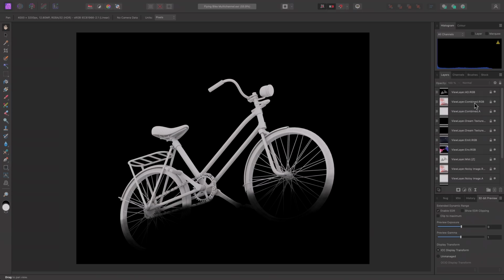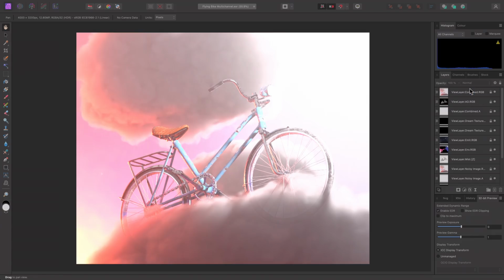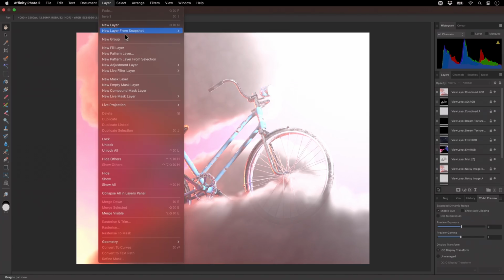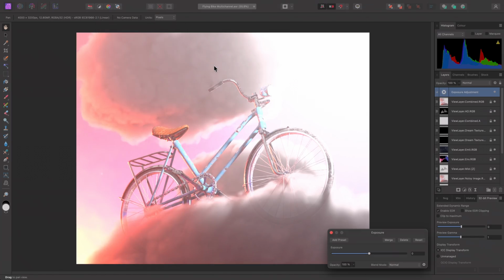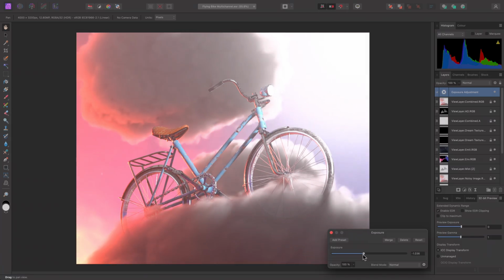In this case, the final render, which is the combined layer, is not immediately visible. I'll drag it to the top, and we'll then see that the high dynamic range values are already being mapped straight away. As with the other examples I've shown, we can use various methods to control the highlight intensity. If the whole image is too bright, I can use an exposure adjustment to bring the overall exposure down.